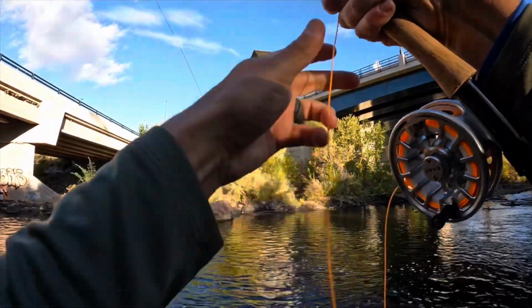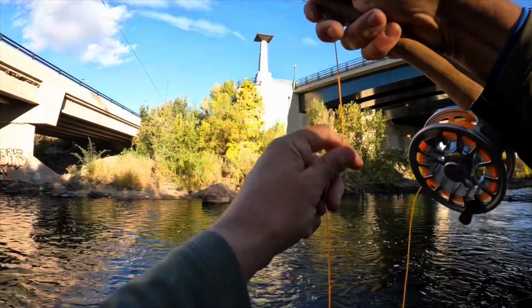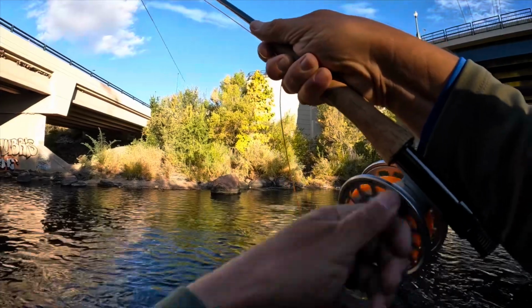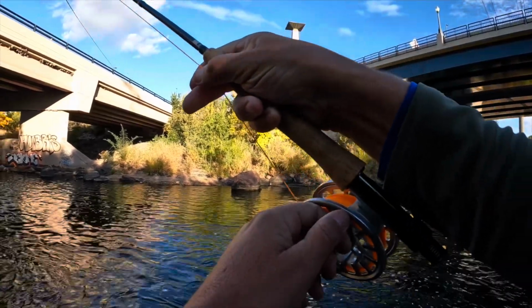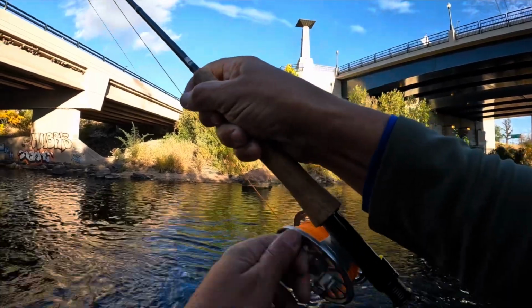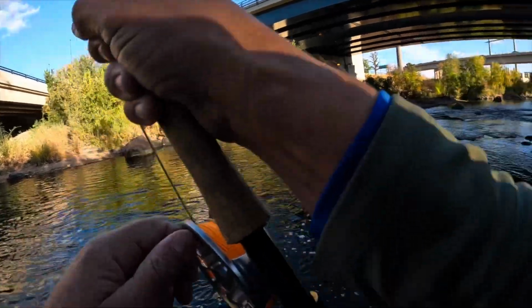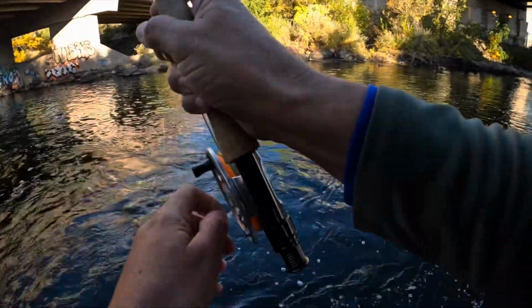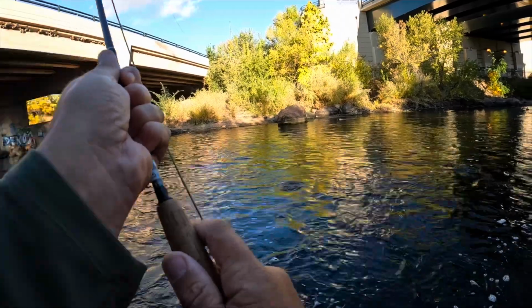Fish on, second cast. Are you freaking kidding me? So far the count is 1 fish and 0 homeless dudes. Guys, it's the same South Platte River that runs through Cheeseman Canyon down into Deckers, and that's my second throw in this beautiful morning. This feels like a decent fish. 8.5 foot 5 weight, and he chose the leech, and that indicator went under, and we have a fish on immediately. And there's graffiti and tag on the bridge right next to me. But there is a South Platte trout on.